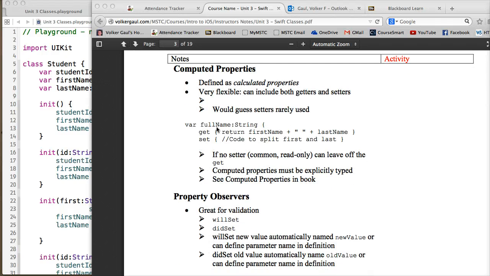Computed properties, I stole the example we did in class. Full name string, and then we can also set the full name, but then we'd have to put some code in here to split it, and we fought with that. And then discovered the trim function that doesn't work very well, and I think Paul and I sat and looked at substring functions for another half hour. They didn't do that very well yet either. All my favorite stuff, string functions and date classes, are not implemented yet, and if they don't do it, maybe that'll be our challenge to build our own date class and our own string additions.